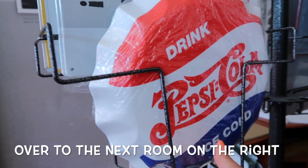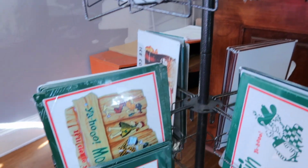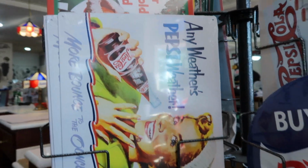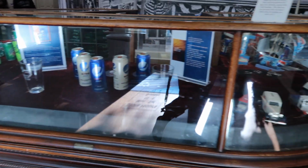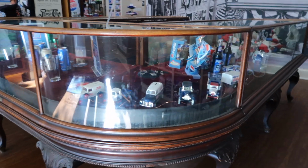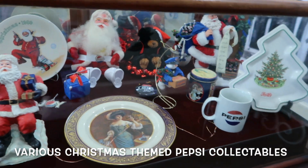If you're looking for decorative items, here's a huge bottle cap you can go and hang on the wall. There's Mountain Dew ones. Different designs, bigger ones. I prefer the Pepsi-Cola bottle cap. Besides the vintage Pepsi, well, look at this vintage cabinet. It looks like an old jewelry case. Got the design on the legs. The nice wood. The glass is not so nice. It looks like it's worn out, but it's a beautiful piece of furniture.